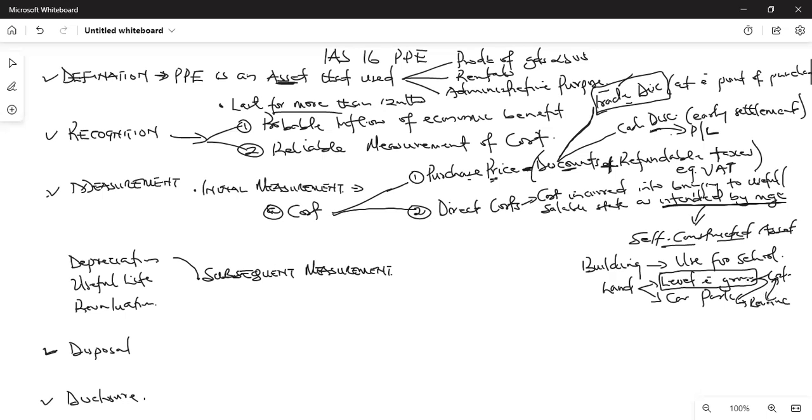Please, are you getting it? Because if you say we should charge the cost to the asset, where would we charge the revenue? It's also coming from the same car park. All right, the leveling that you did. So that is why the standard added the words "as intended by management." The intention of management is to build for a school. So anything aside the school must be treated separately. That is what the standard has brought in.